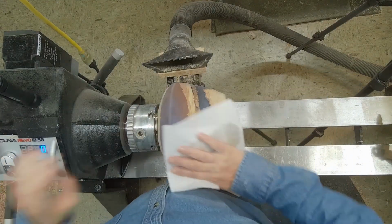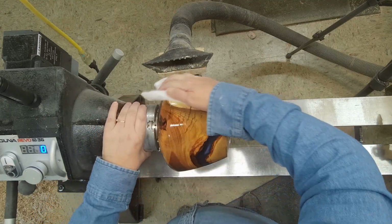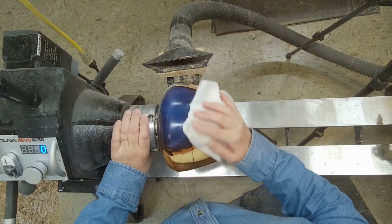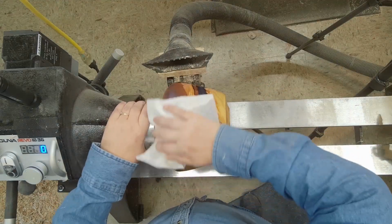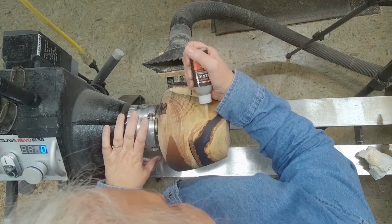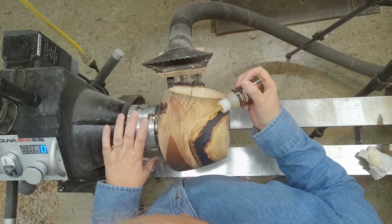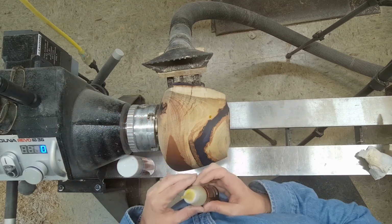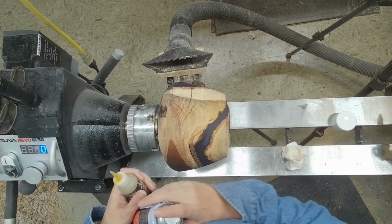Give her a clean off with some denatured alcohol. Let me see if there's any places I need to put some CA glue. Okay, let me start by adding just a smidge of the light brown, or the medium brown CA glue. I'll give it a spray. It's just a little kind of nick.